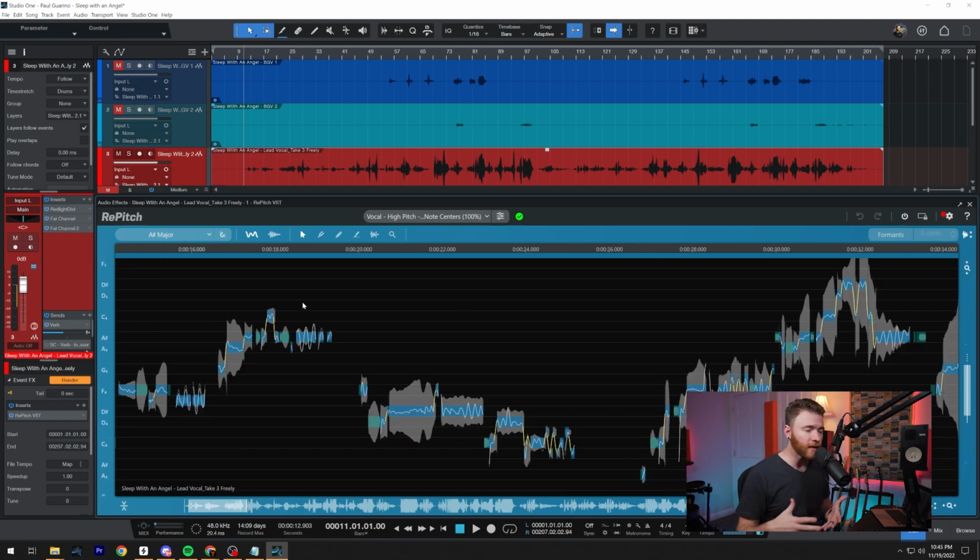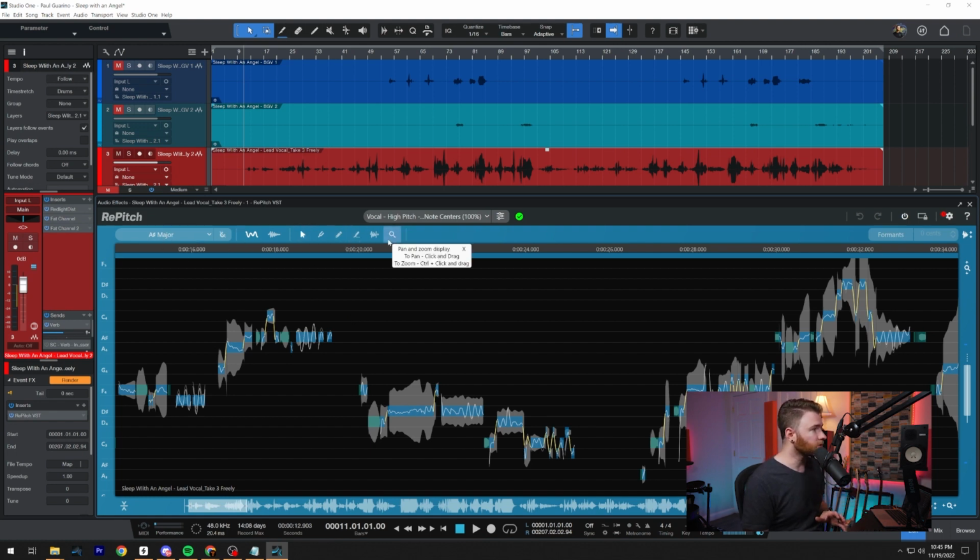Okay, so after it analyzes everything, this is what we're looking at, and it probably looks similar to other graphical tuning plugins or ARA integrated tuners that we've seen before, but there are some differences within RePitch. There's a lot of controls in this, and we're not going to go into all of them, but we're going to go into the important ones. Top left shows you the suggested key.